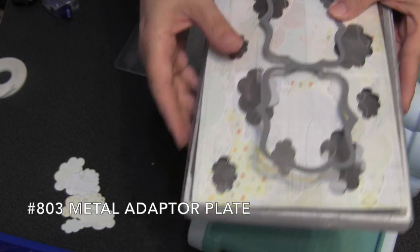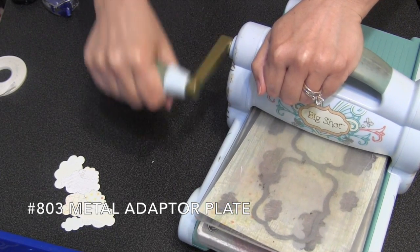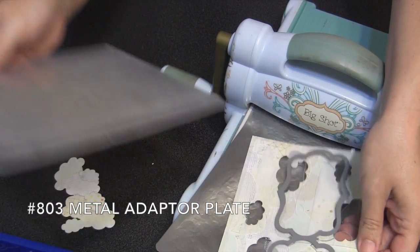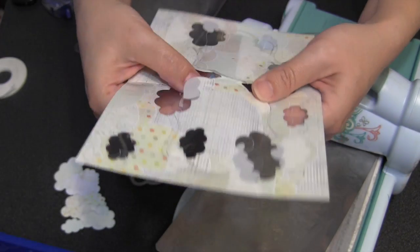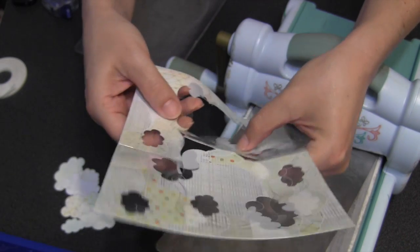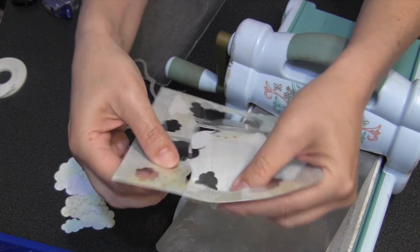It probably would not be necessary to use the metal adapter plate had I had just a single piece of paper as my card. But since I doubled the paper and I had a pretty thick transparency, I went ahead and used it. I would get a cleaner, easier cut that way. The metal adapter plate works the best if you actually cut into the plate. So it's not just a shim that goes on the outside of your cutting pads. It should actually go inside the sandwich so that you're cutting down into that metal plate. And that's really what's going to make it cut through thick plastics the easiest.